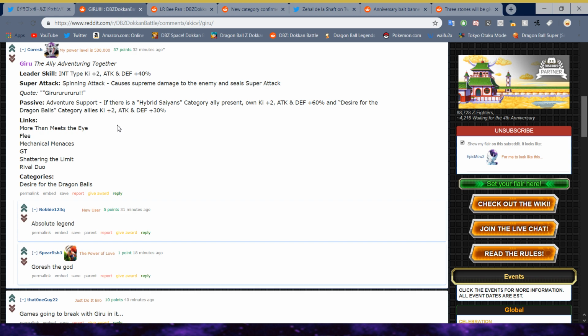Super attack is Spinning Attack, causes supreme damage to the enemy, and seals super attack, which is good. Passive is Adventurous Support. If there is a Hybrid Saiyans category ally present, Ki plus 2 and 60% attack and defense, and for Desire for the Dragon Balls category allies, Ki plus 2 and attack and defense plus 30%. That's interesting. So essentially, if there's a Hybrid Saiyan, he's getting Ki plus 4 and 90% attack and defense, which is very good for a free card. Also, a free rainbow too.